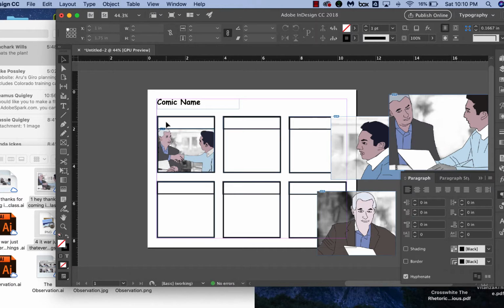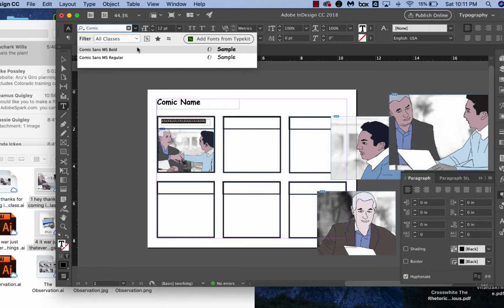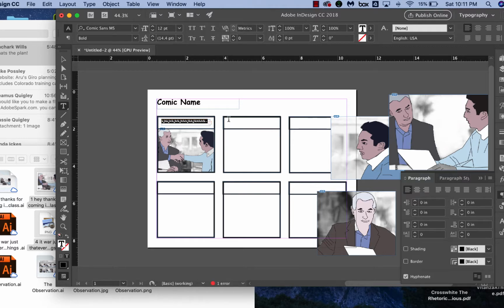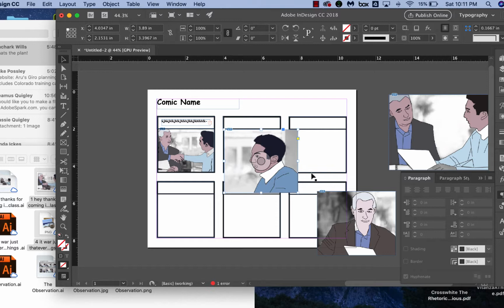Okay. And up top here, I've got a place to write. So I'm going to get my text tool, and I'm going to draw where I want that text to go. Blah, blah, blah. Awesome. Highlight it. Make sure that I'm in the font that I want. There we go. If I need to resize it, again, I'm going to bring it down here, place it where I want it, hit Command and Shift at the same time, and resize it into that box as best that I can.